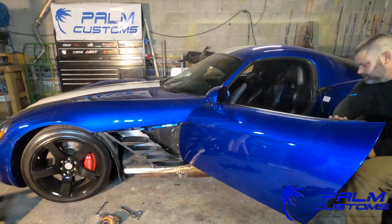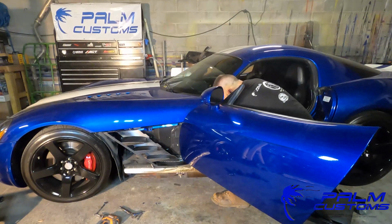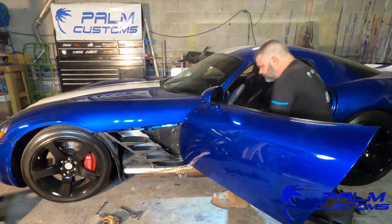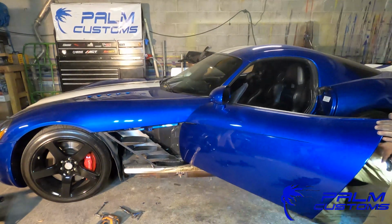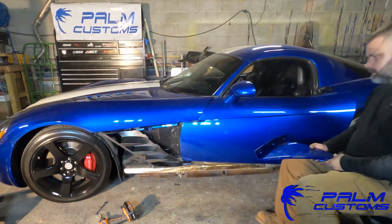So you see me grab the light, go down there. I'm going to make sure that everything is lined up, and again, it's not a bolt hole. It's an opening basically where a bolt will hold it down. So not only that, the T25 at the top front is actually a hole where you have to line up. Everything else is pretty well adjustable. Just making sure all the fitment is right and everything like that. So obviously, that turned out good.